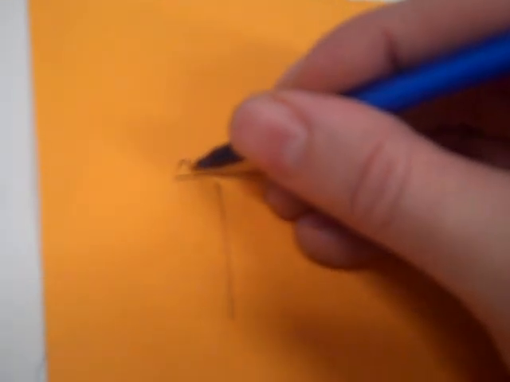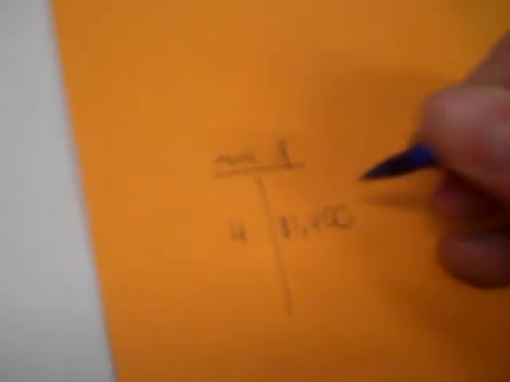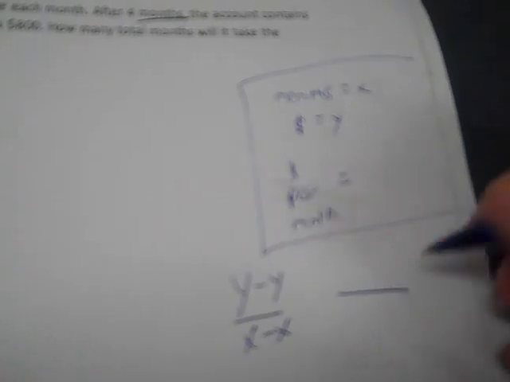And the reason why I need the line is because if you look at this and analyze it, you know that at 4 months the account was at $1,400. And you know at 8 months it was $800. So at 0 months it had to be up here somewhere. There had to be a money amount, but I don't know it, so that's B. So we are going to have to get ourselves an M so we can use the Y equals M times X plus B equation. Y minus Y over X minus X.